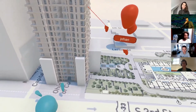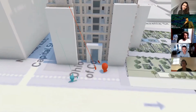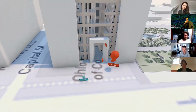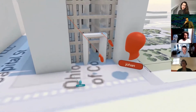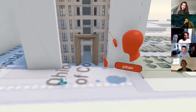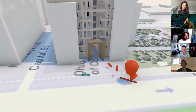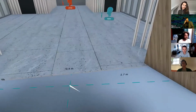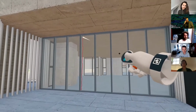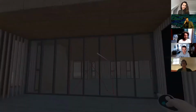It's possible to work in any scale in Arkio. When you want to do more detailed work, you just scale down to a more comfortable size. Why don't we add some color to the entrance? And maybe skew it a bit to make it more interesting. Okay, let's go inside. I think we should add a door here. Let me sketch the opening so we don't forget to add one once everything is loaded back to Revit.